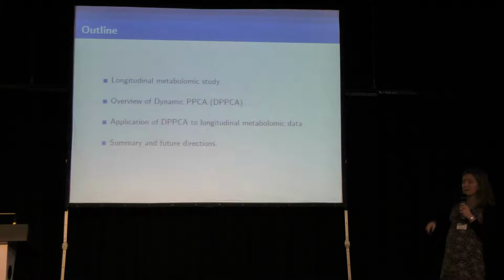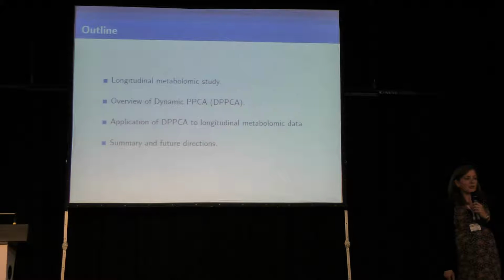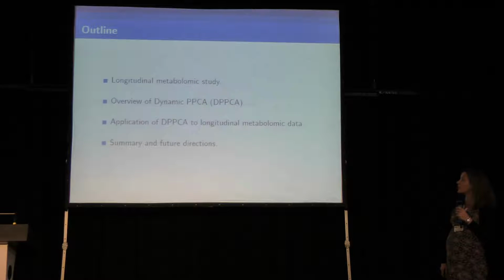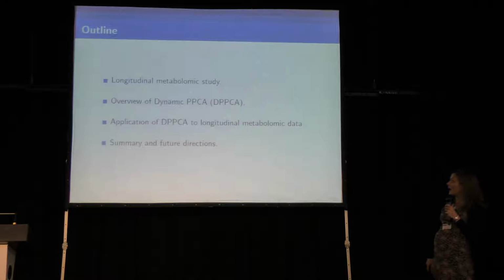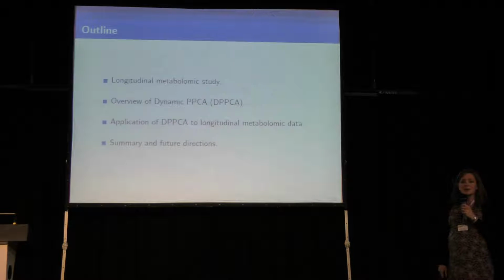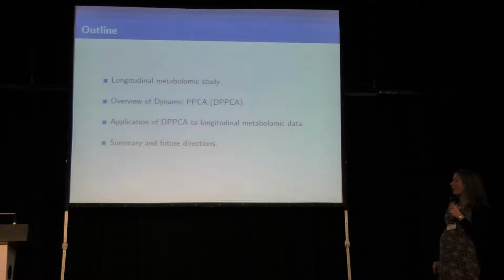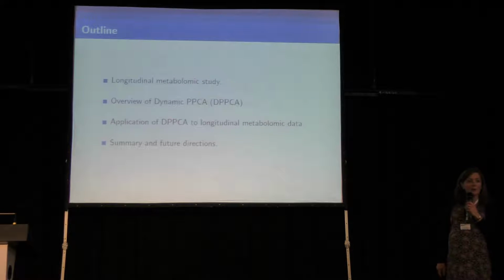Where this work originated was that Lorraine was conducting a study in UCD in the Conway Institute, a longitudinal metabolomic study of epilepsy. She came to us with a number of things that she wanted to answer by collecting metabolomic data. We developed this method, which we've termed dynamic probabilistic principal components analysis, DPPCA, so I'll give an overview of that. I'll talk through the application of our method to the actual data that were collected, and then I'll summarize and give some future directions.